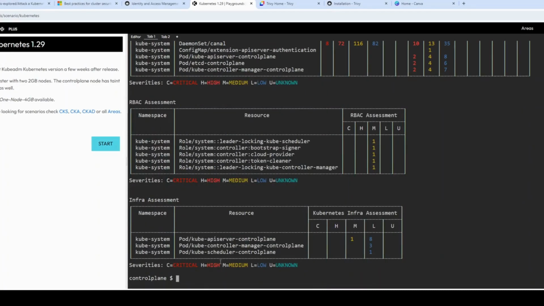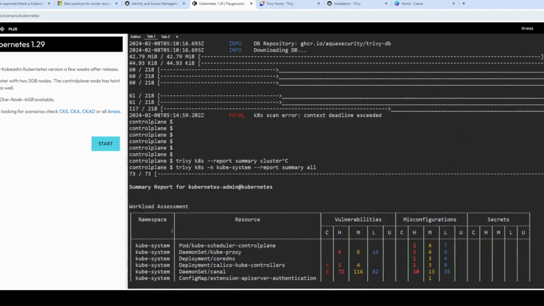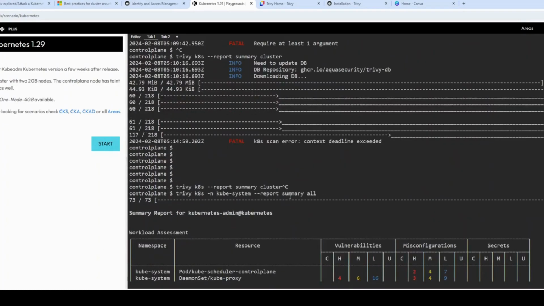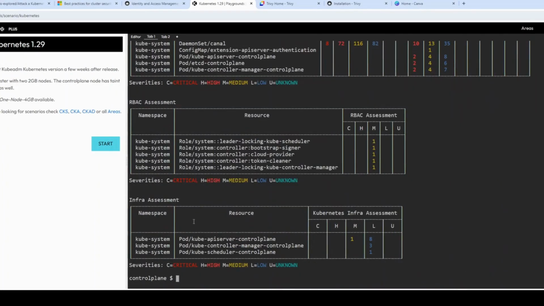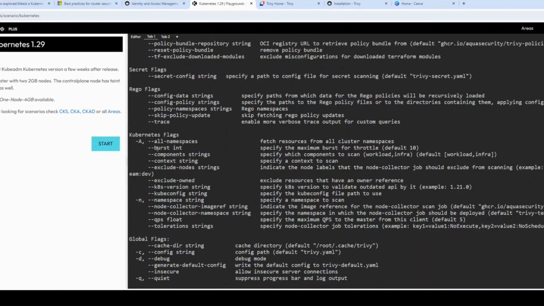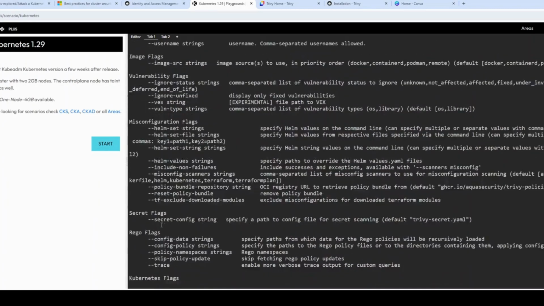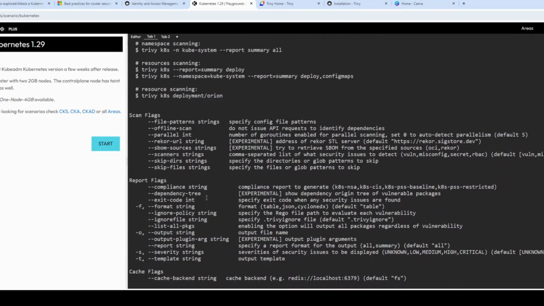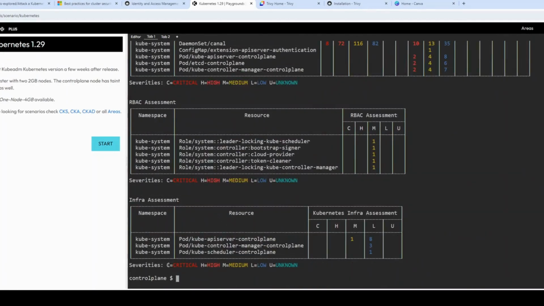So similar, I think I've done another video on Kubescape that you can reference. This is showing that output of that specific namespace. Mind you, this is just a summary of one namespace. So don't sweat this, but this is just showing out of the box what it's finding, right? Now, it gives you some more details. If you can see here, Kubernetes flags, this will tell you all namespaces, exclude owned, right? So you have a lot of ways to configure this. So I just wanted to show that output. Hopefully this helps out and gives you clarity.